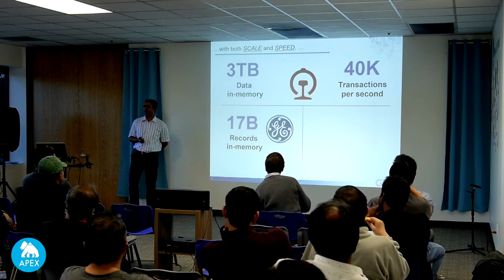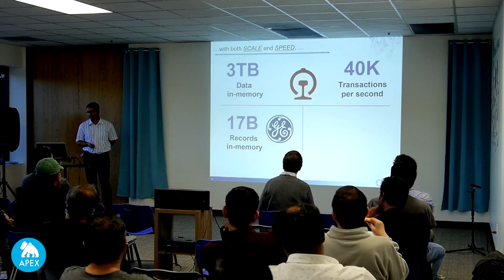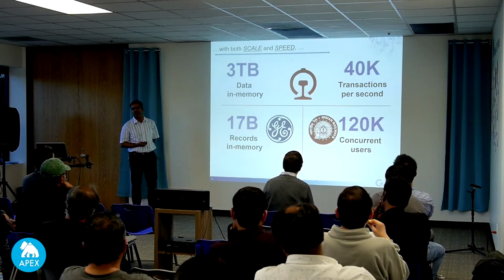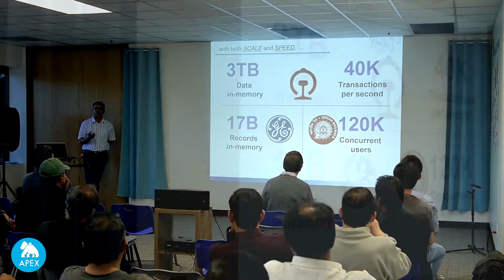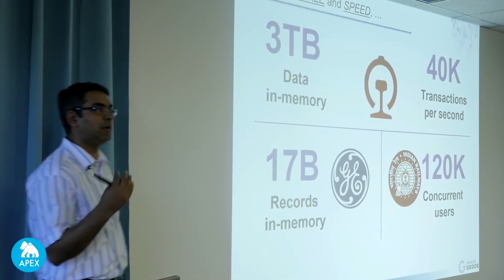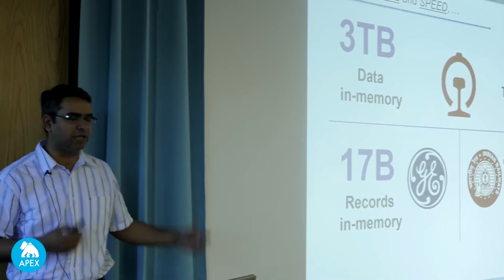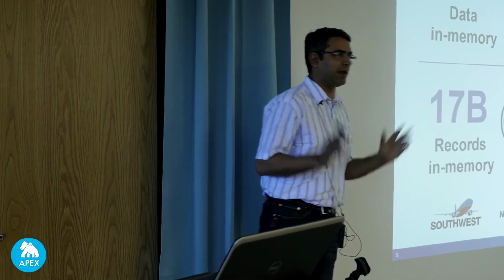Similarly, GE, I think this is a blog post you can actually search for on the web, the GE Water. And they actually deployed Gemfire in again, 17 billion records in memory, right? So it can really handle really large data sets. And this is one from India Railways, about 120,000 concurrent users. Now, mind you, this might look small for a mobile app or something, but these are the number of users that are making transactions simultaneously, right? Think of that as a peak load, right? Some other names, these are the publicly announced ones. There's probably a long customer list where Pivotal hasn't declared, so I can't talk about it.